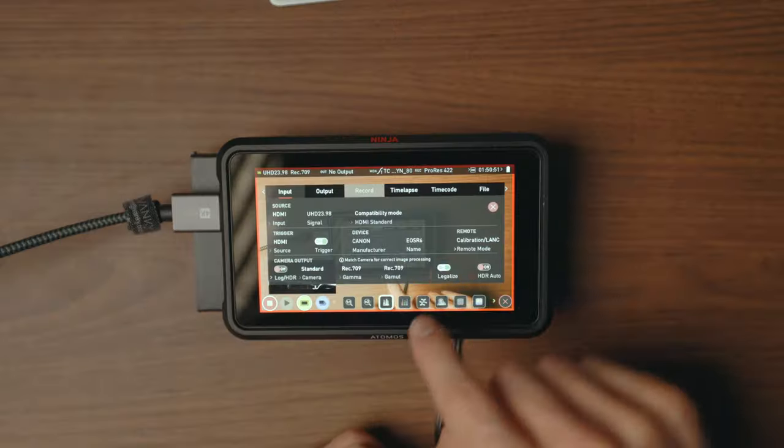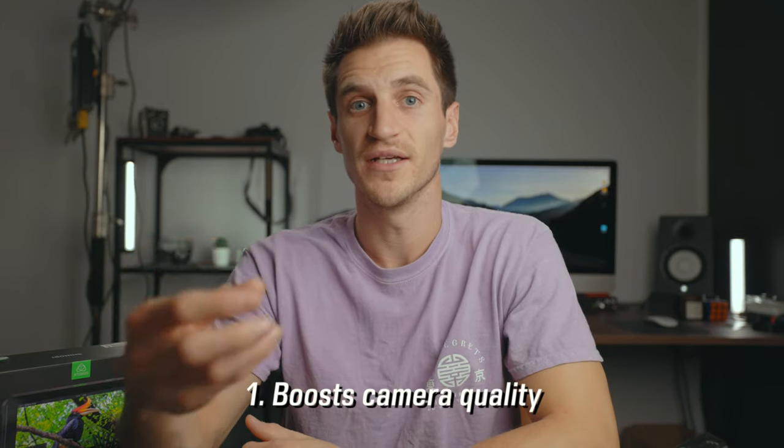The main difference is the fact that the Ninja V is also an external recorder. Why would you need a recorder if your camera records straight to SD cards? There are two main reasons. I had the Canon EOS R, which filmed 8-bit and looked great, but it could also send a 10-bit 4:2:2 signal out, which is basically better colours and a better image. So pairing the Ninja V with the EOS R kind of supercharged that camera — I was getting more out of it than what you're paying for. If you have something like the EOS R that can output 10-bit but you don't want to spend money on a new camera, you could get one of these monitors and you're getting a better image from the same camera. The difference is night and day.